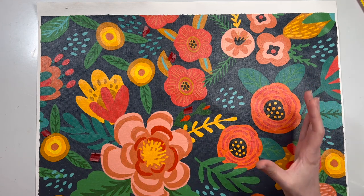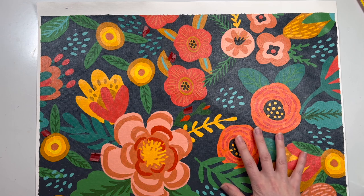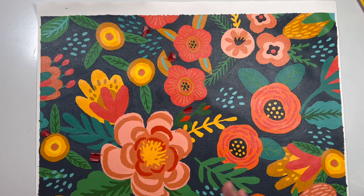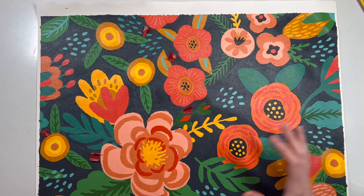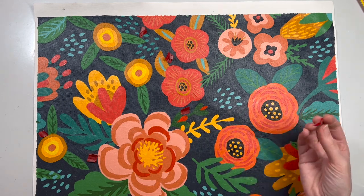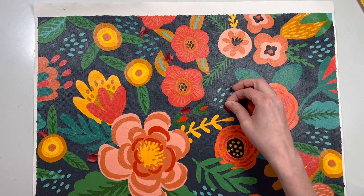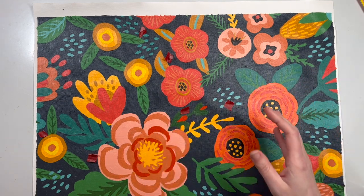Since I was having a little bit of difficulty telling where I'd painted on this background, I thought I'd show you something I came up with to keep track of where I was. I started sort of in the middle and went out from there. Since the background was already painted blue, I was worried I wasn't going to be able to tell where I'd painted and might miss spots. So as I painted, I used these little pieces of red washi tape — paper tape with light tack — and I would put a little piece in the areas I hadn't painted, around the areas that I had.